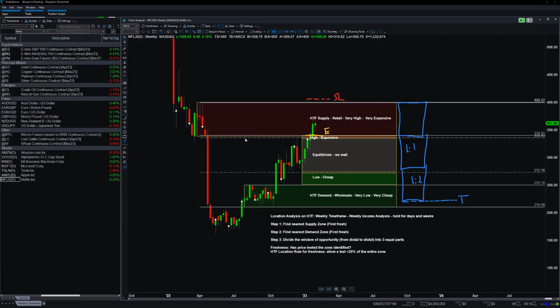So what I'm saying here in location is, well, somewhere here are willing sellers and price may turn. So far, price hasn't turned yet. But what I don't want to do is I don't want to put a sell here and an entry and a stop loss because, well, even if it works out now, then price has to travel such a large distance for me to even achieve a 1 to 2, which makes this trade, even if it works, profitable, right? So we have to do both.